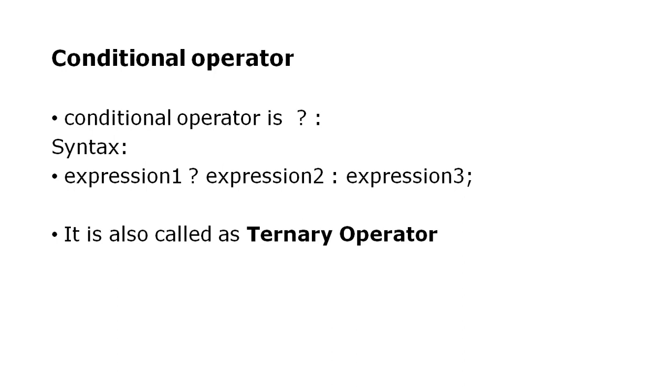The unary operator takes only one operand, like pre-increment and post-increment, a plus plus, b plus plus, which I have clearly explained in the previous video by showing an example. And there are different types of assignment operators and so on. Apart from unary and binary, there is a special operator, that is the ternary operator. This operator is called the conditional operator.